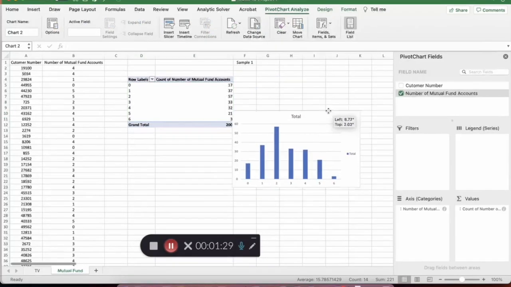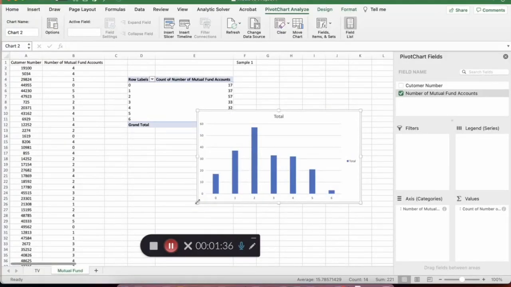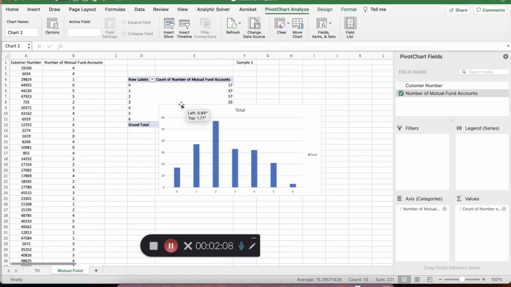So this is the distribution, for example, of the number of mutual fund accounts. Suppose that this is the population, and we have that distribution for the population. We have the numbers 0, 1, 2, 3, 4, 5, 6, and the frequency for each. How many zeros do we have? How many ones? How many twos? And so on. So this is the distribution of the X value, which is the number of mutual fund accounts. This is the distribution for the population.